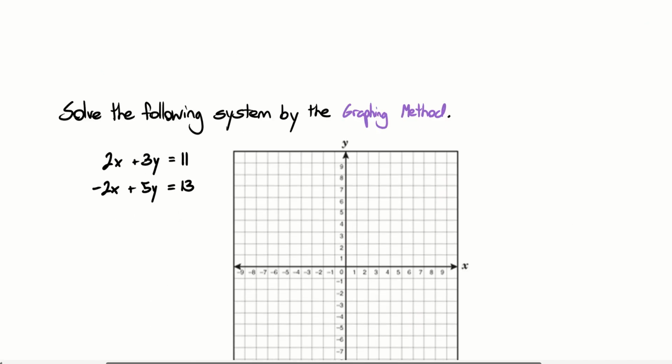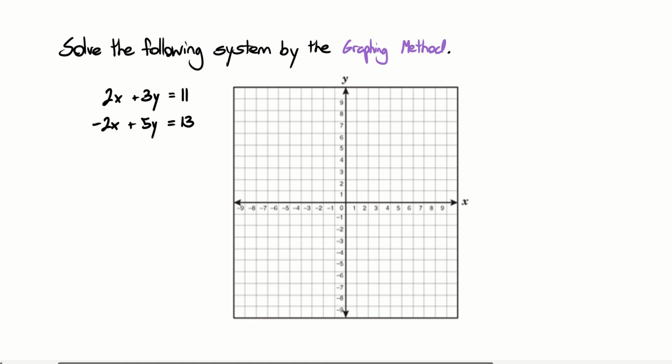Here we go. First, got to go back to it for just a moment. We got 2x plus 3y equals 11, negative 2x plus 5y equals 13, our first system. I want us to first solve this one by graphing. Yes, let's solve it first by graphing. This is the system we're going to solve 3 different ways. Graphing, then substitution, then elimination. Let's see which method is kind of the most effective way of doing it.